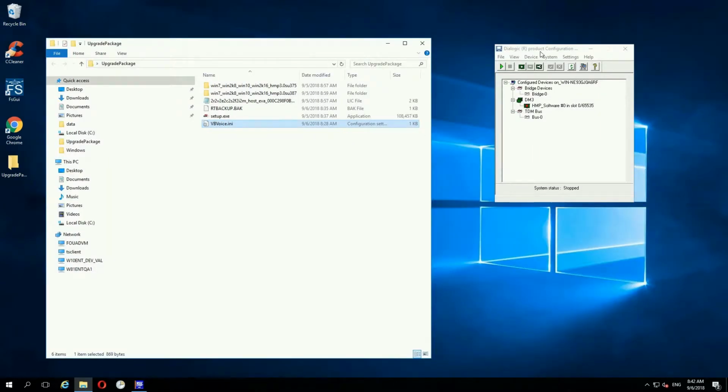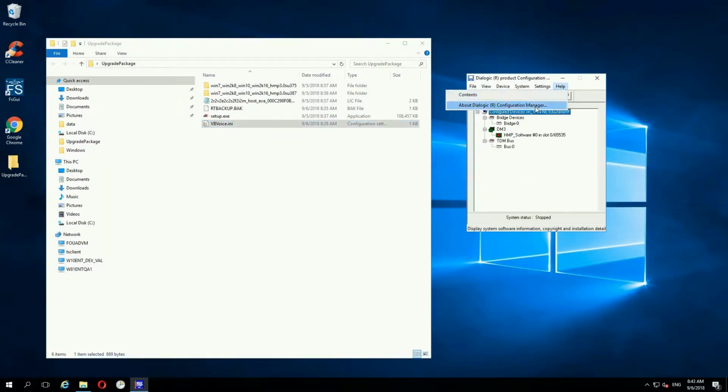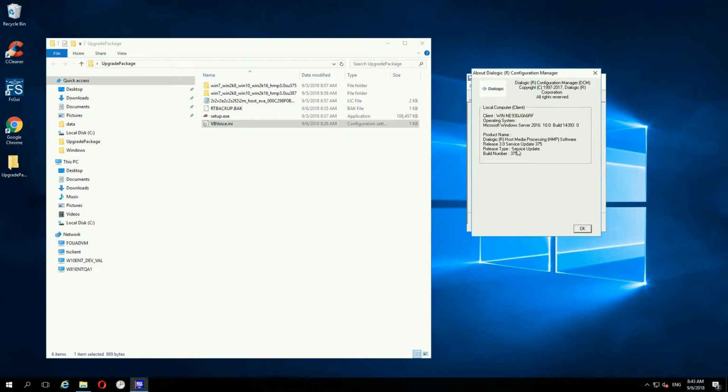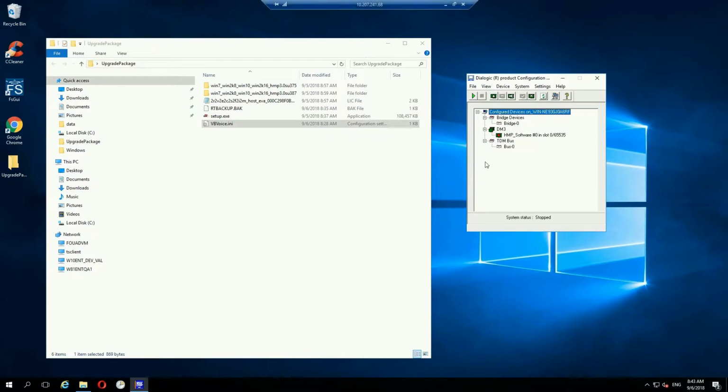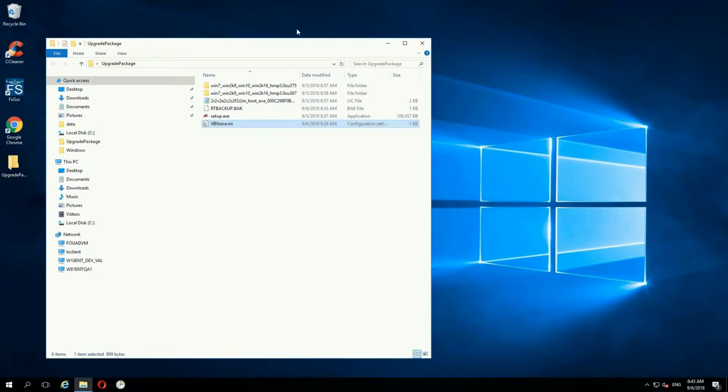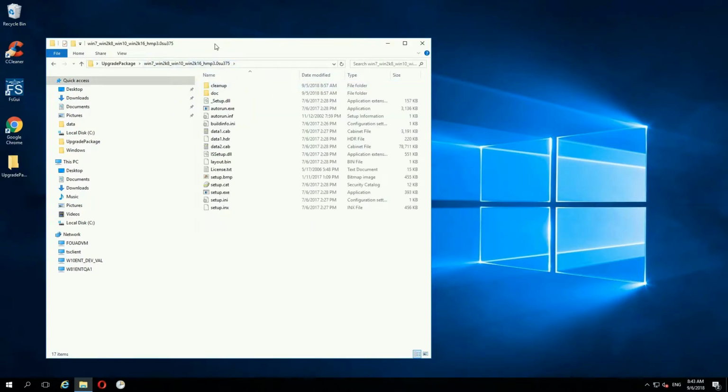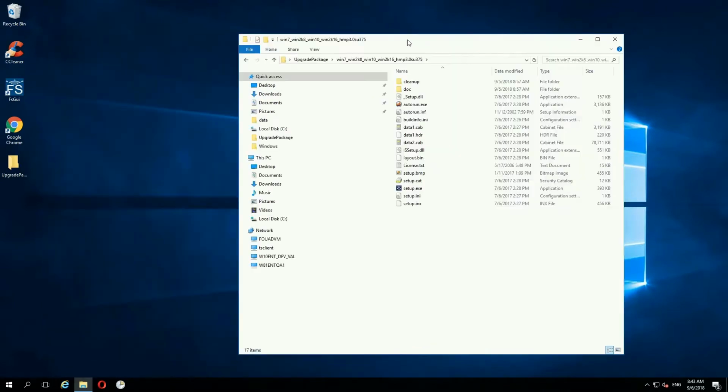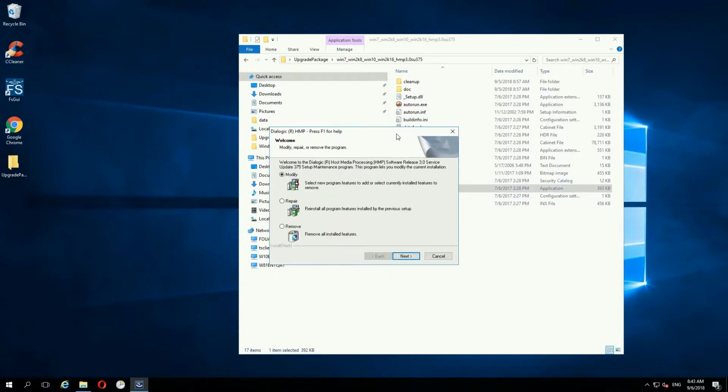Now we need to go ahead and uninstall and reinstall Dialogic HMP. You can see here that I already have HMP installed, but it's the old version. So first off, make sure that no devices are running, so you want to stop them before we proceed. Then you will want to close the DCM to uninstall Dialogic HMP. You have to use the same installer that you used to install the current version of HMP. Make sure you have the installer before you proceed. Run the installer as administrator, and you will want to select the remove option.